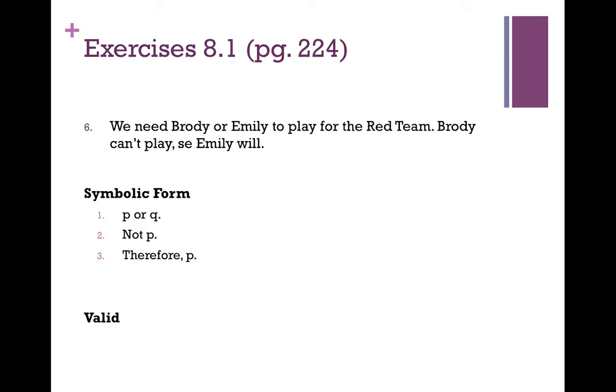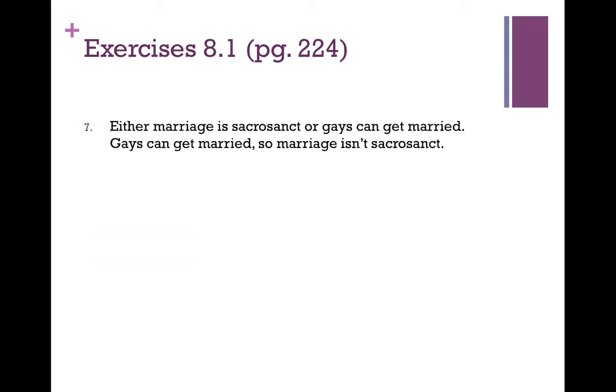I think this next one is the one that's politically incorrect. You can tell this book was written a few years ago because this might sound a little politically incorrect to some people nowadays, but: either marriage is sacrosanct or gays can get married. Gays can get married, so marriage isn't sacrosanct. And so we have P or Q, Q, not P, and this is an invalid argument.